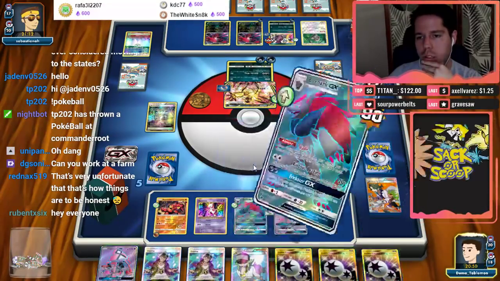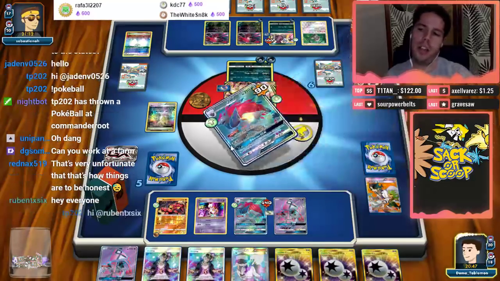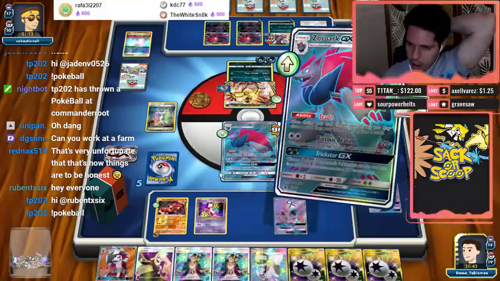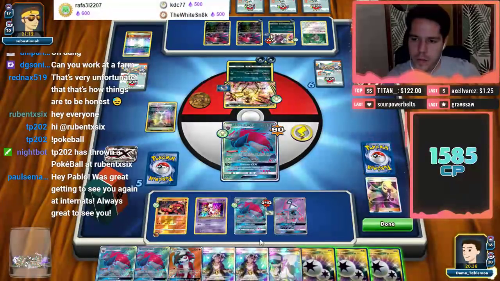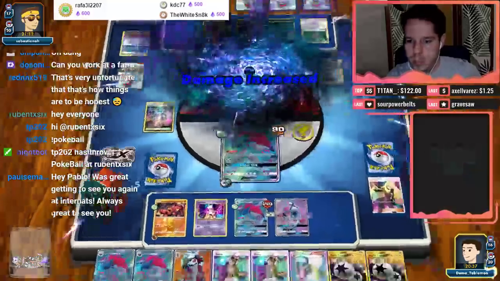Okay, so there's all the DCs I could have possibly wanted. I think I'll discard the Layla here. I don't need to deal maximum damage, at least not yet. And then I'll probably trade away the Cynthia. There's merit to playing a rock drop down, actually. And so let's just deal some damage here.